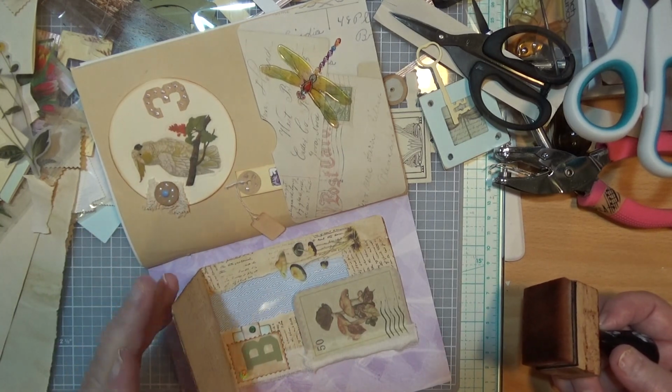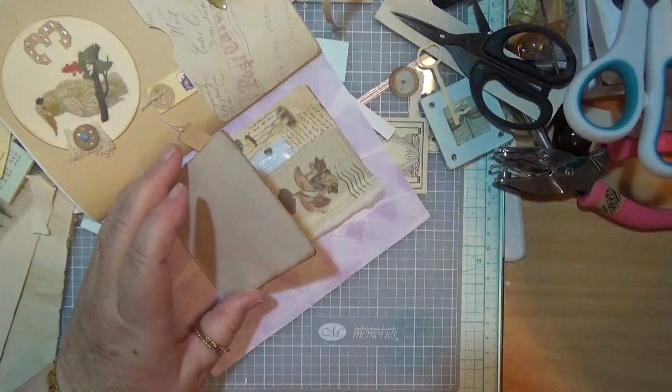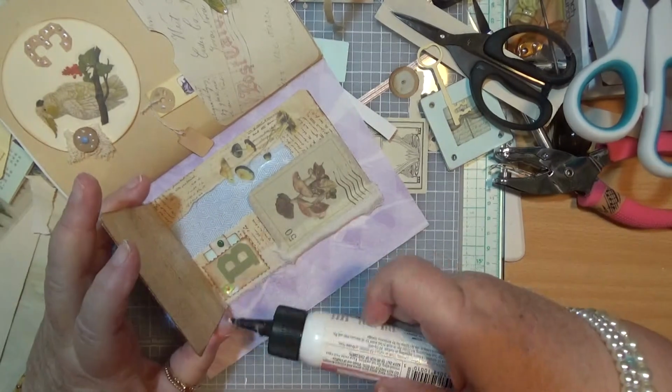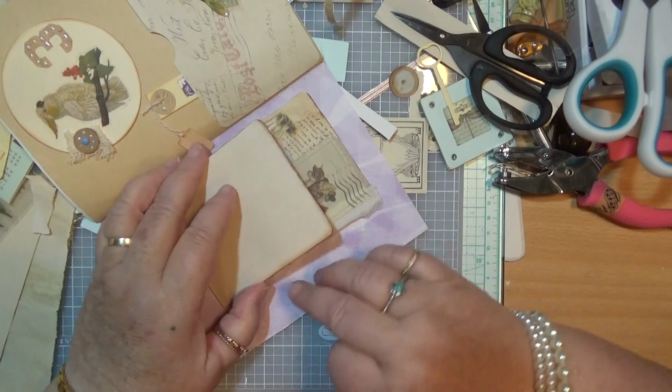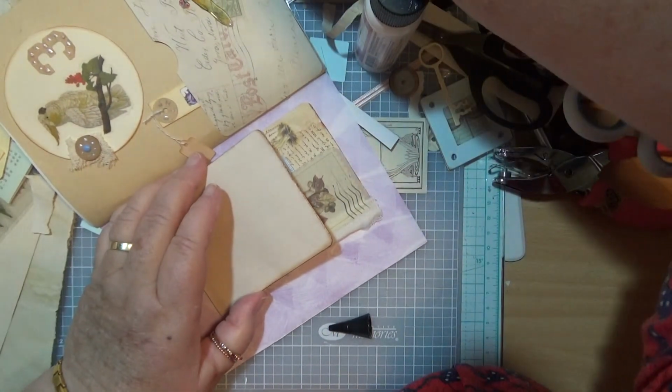Is that lifting up? Well, that's another thing to me, if you're taking a while to do something. Actually, that's not actually ever been shut, has it? So that can have a piece in there. A tuck.